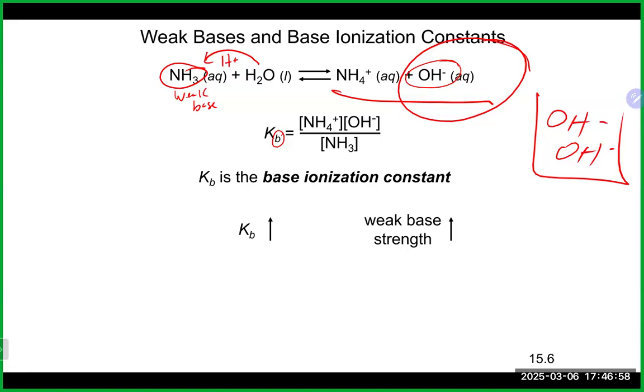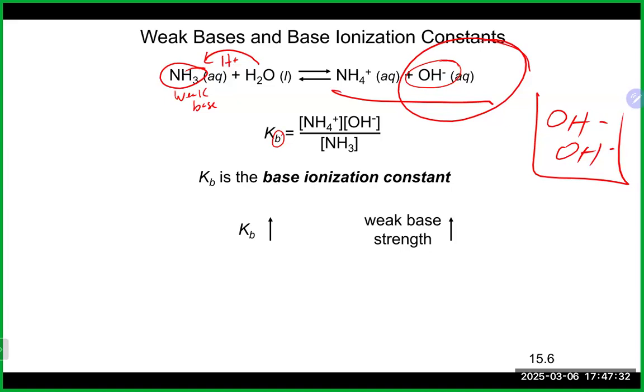Much like our weak acids, will we have Kb values for strong bases? We will not, for the same reason. A strong base is going to 100% break apart in solution, and it will not set up an equilibrium, but a weak base will. So again, just like with the Ka, if you see a Kb value given to you, then you probably should know it is a weak base. You don't want to overlook that kind of information that's oftentimes given to you in problems, so you don't miss it.